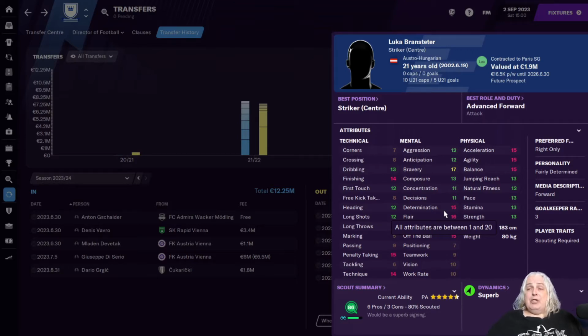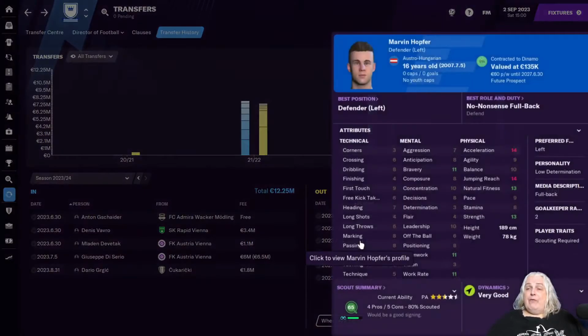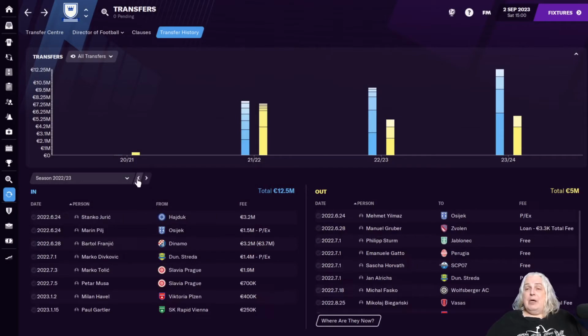And Paris SG, of all teams, came in for him. And they're now calling him current ability nearly 5-star, which is just crazy. He wasn't anything near like that rated when he was with us. So, who knows. Marvin Huffer went free to Dynamo. That was a little bit unfortunate. He's a youth prospect. Loaned out a couple of guys, and then Nimaga left. So that's it for that.